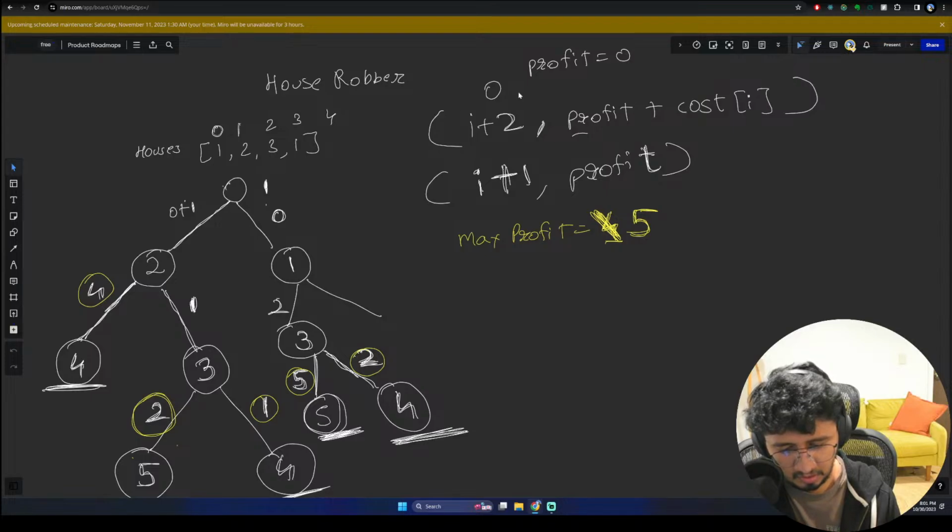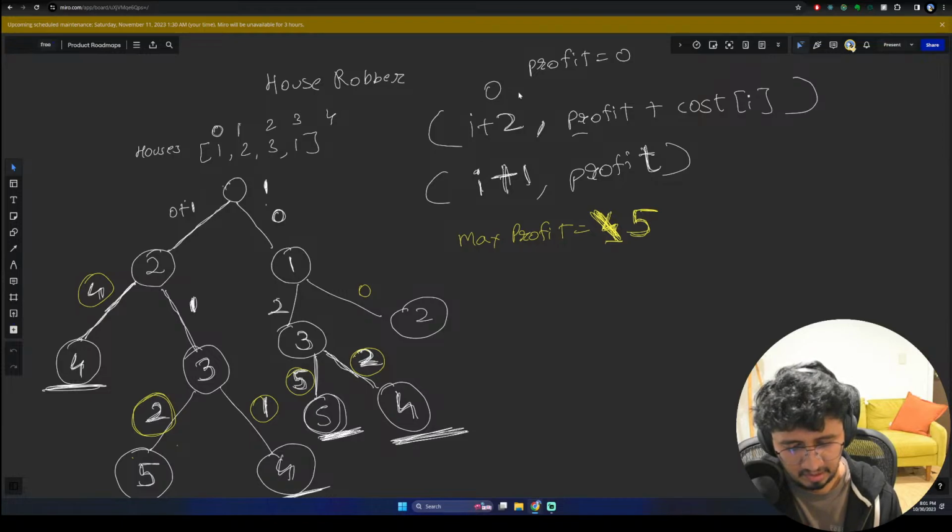So how about we decided not to rob index 1, right? Here we will go to index 2 with 0 profit, and decide either to rob the house or not rob the house.